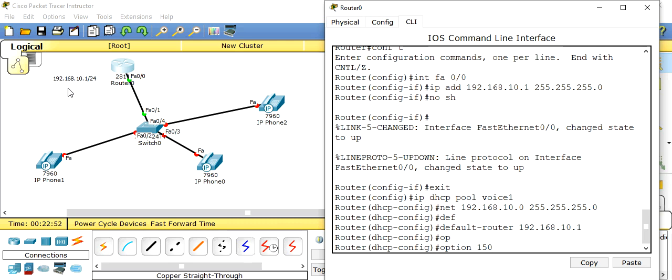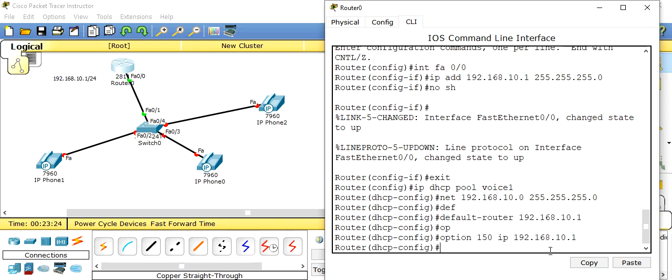It is a reserved number, so you should write option 150, and then after it, ip, and you should write the IP address of the router that gives the voice services. Which one? It is the same router. So option 150 ip 192.168.10.1. So all the configuration now exists in this router.